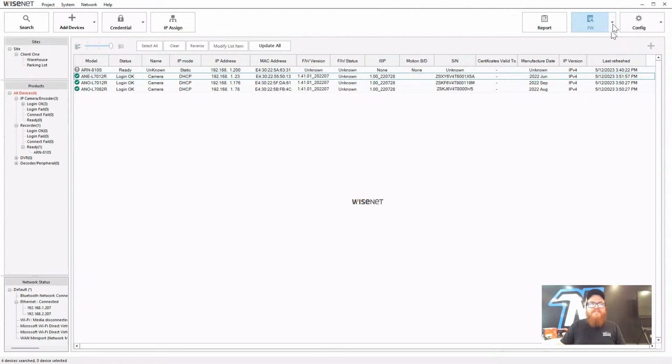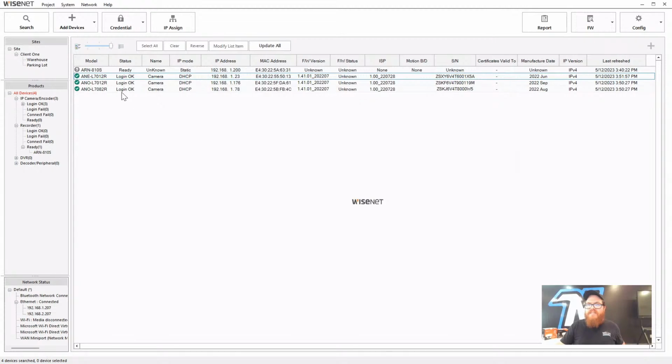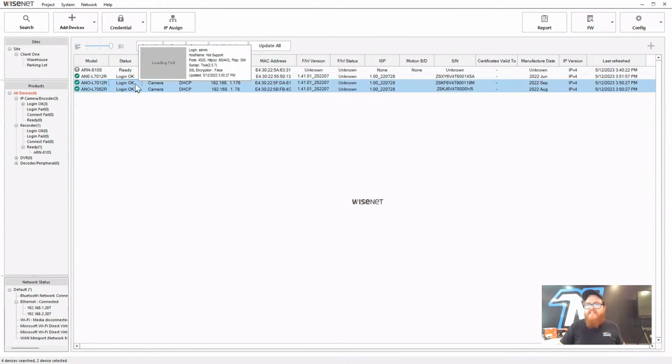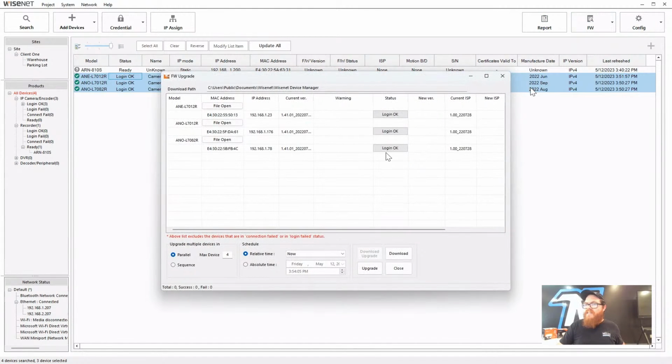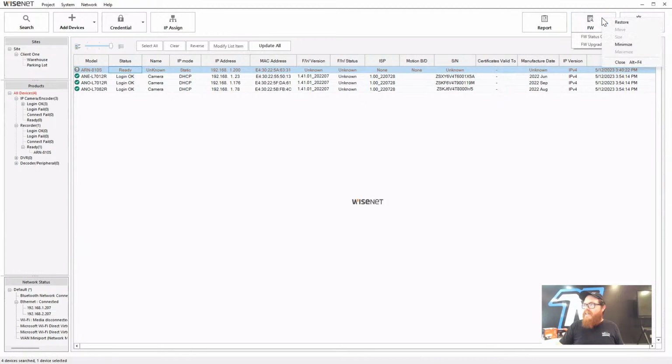We can upgrade the firmware here. If we had the file, we would, well, we have nothing selected. Sorry, I'm distracted now by my mouse. Select everything, go to firmware, upgrade, and you can navigate to the files where you have the firmware saved. Let's actually pick the NVR because it's going to be able to have cloud upgrades. So let's upgrade.